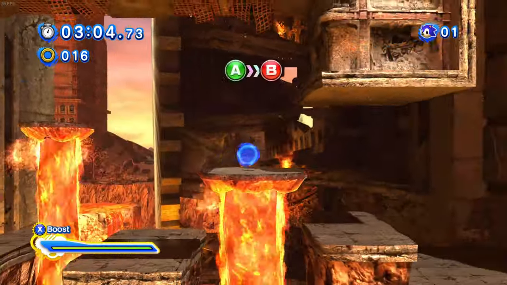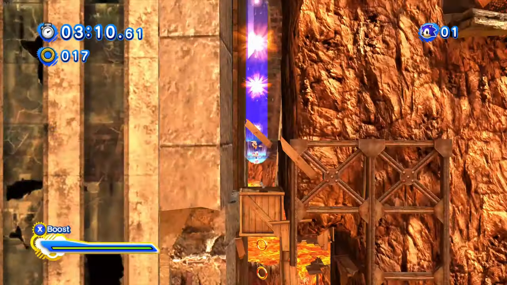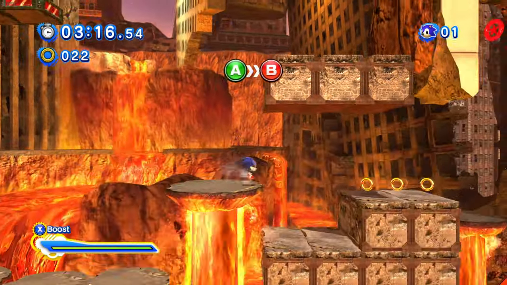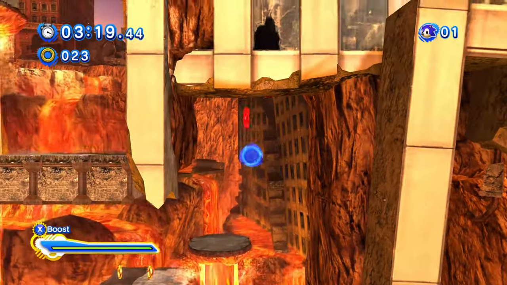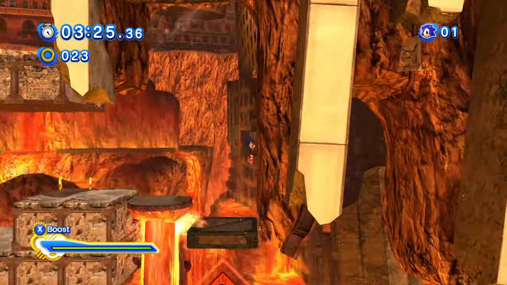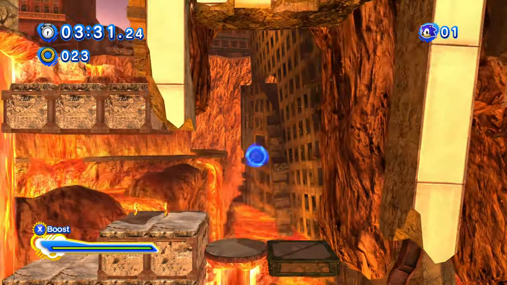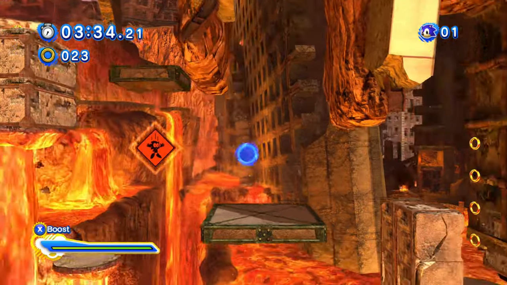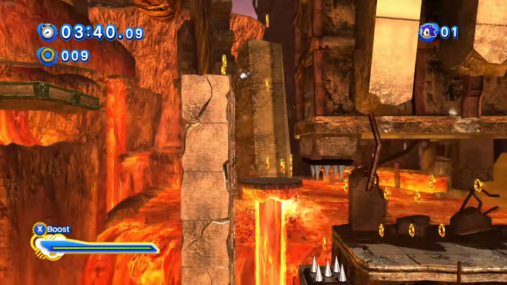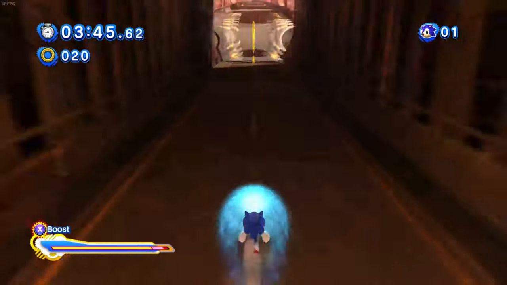So, wait, dude. Boom. Oh, there you go. I just skipped that. I could have gotten that white coin, but no, screw that. I like doing the ground pound. Boom. Ooh, actually good. Get this one here. Oh, wait, I guess we did get the white coin there, but we just wasted so much time. Watch out for that. Oh boy. Oh, that worked. Nice. And now for the speed boost.